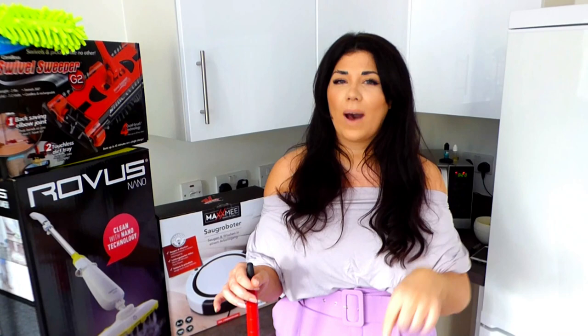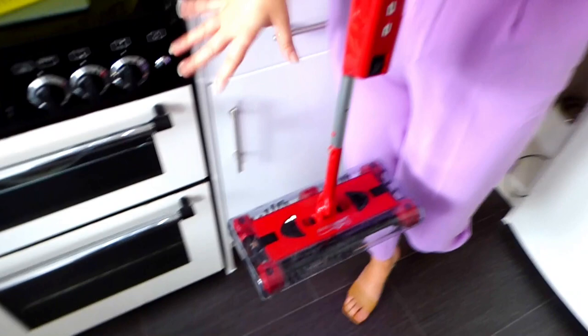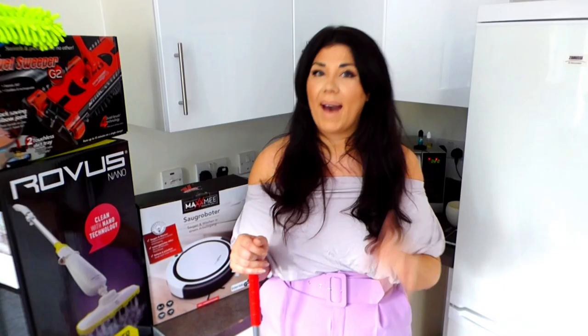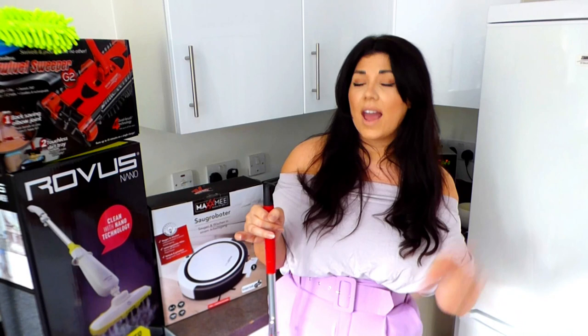You simply just press, there's like two little black tabs here. You grip them together, and then all the dust and debris that you've collected falls out into your bin without you having to kind of handle it with your hands. So I really like that about this too. It has a 45 minute battery life, so that should be enough for us to breeze through our floors. And I do think this is definitely a hero when it comes to using it in between vacuuming.